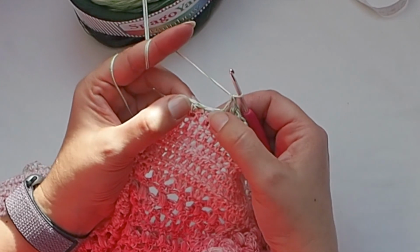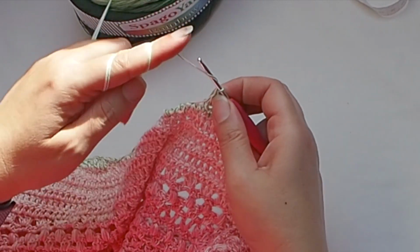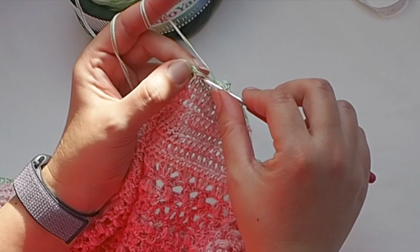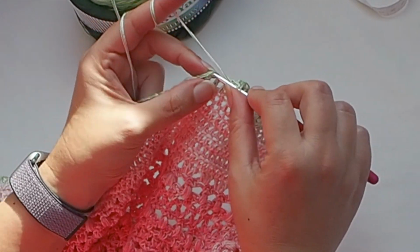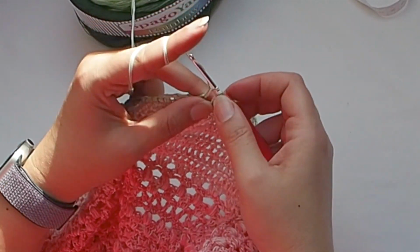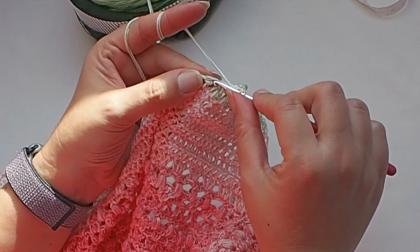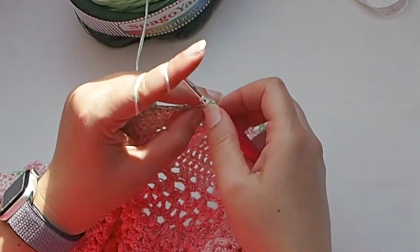Now skip one single crochet and place double crochet in next six stitches. 1, 2, 3, 4, 5, 6. You see the sixth double crochet is on the top of the treble. Now chain one and place one more double crochet in the same stitch, which is my first double crochet. Then I will place double crochet in next five stitches. Okay, so I will have six double crochets group, and then I will skip one single crochet, and this is what you will repeat.